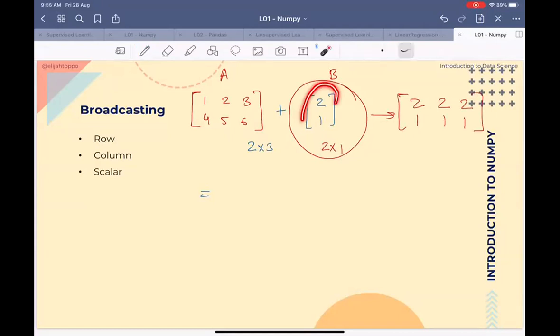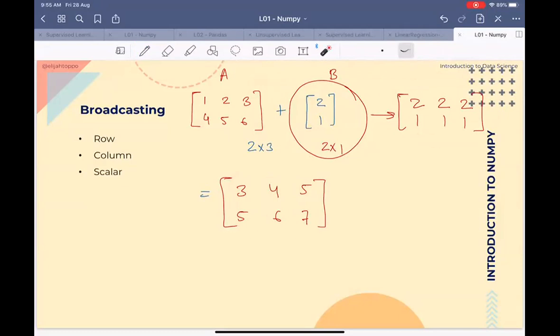It takes this one column, converts that into 3 columns, and now when I add these 2 together, my answer will be 3, 4, and 5, and here 5, 6, and 7. So all of you who wrote this answer, this was right. It will broadcast the columns accordingly.